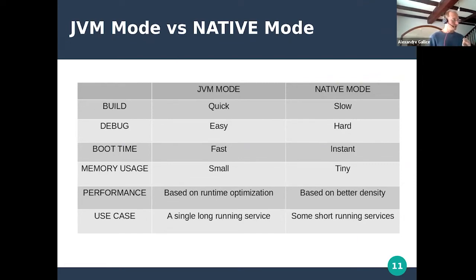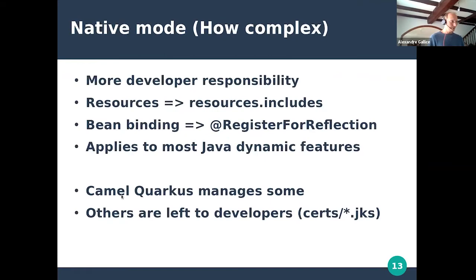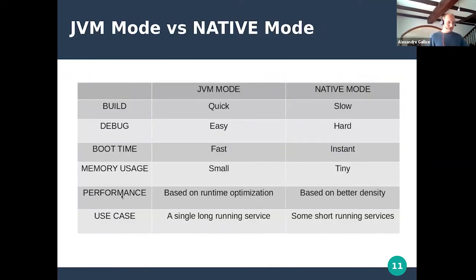I would like to share a bit about performance, because in the JVM mode, the performance is based on runtime optimization. And I want to stress the point that you have the JIT compiler, which is there. Depending on the execution profile, it will make some code paths hot and execute them faster. So you are dynamically tuning against the current usage. In native mode, you don't have this. Everything is known at build time. So you save the cost of the JIT compiler infrastructure. This is one of the reasons for using less memory.